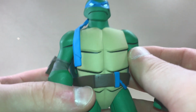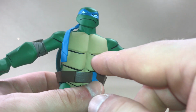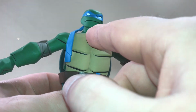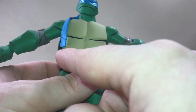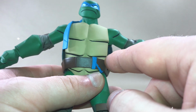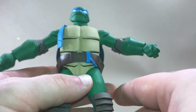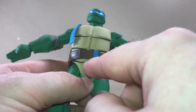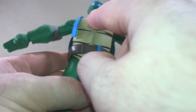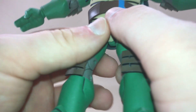Right here, we'll take a look at his shell. And right here, his man boobs right here. You get that nice cell shading, and then you get sculpted line work going in between there. Right here is the abdomen, looks very good. I like how they did the L, trying to make it inconspicuous right there, and I like how they continued the line work down through here, and it all matches up, lines up perfectly. So that pleases me a lot.